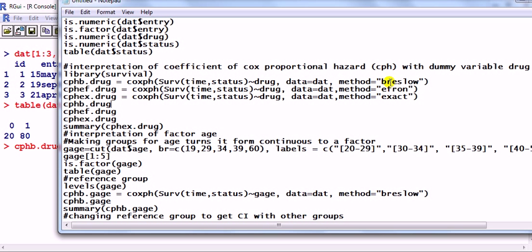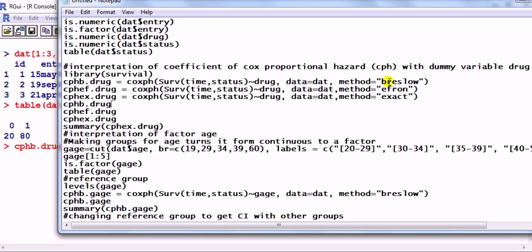Let's just step back a bit. These methods are methods of estimation, to do with estimating what they call the partial likelihood. These three methods differ in the way they handle ties, i.e., if in a period more than one person died, that's what we call a tie.